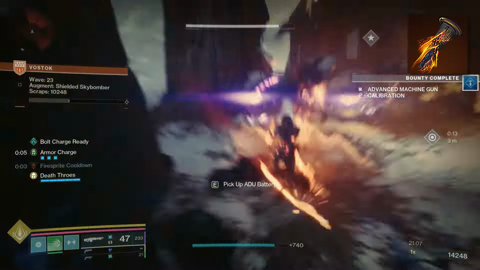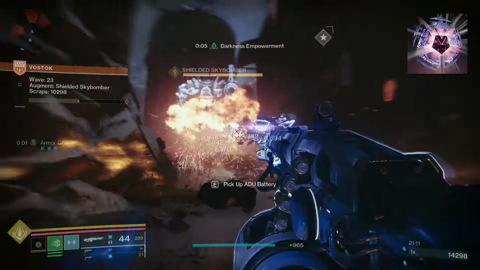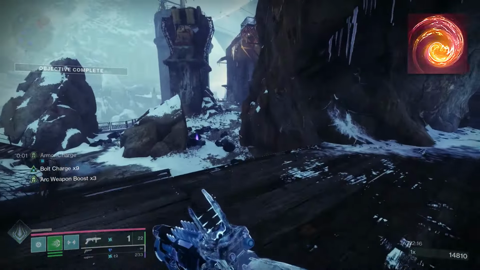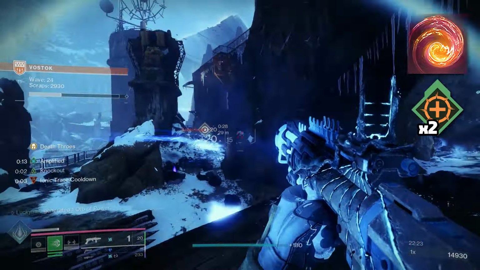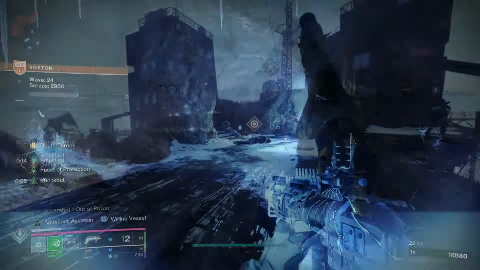The rest of the build is pretty close to a concentration spam build. That way we can easily stay alive. I am choosing to bring Facet of Courage to buff our grenades by another 10% when dealing damage to an enemy that is inflicted by a darkness debuff. Then I'm also bringing Facet of Mending, so that now grenade kills will cure you, and Prismatic grenade kills will give you cure times 2. Since we plan on using our weapons and grenades as the main source of damage, this will help keep us alive.